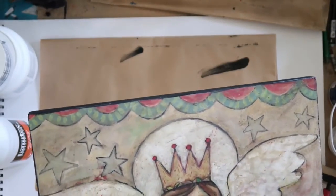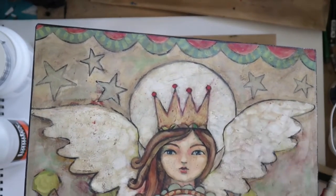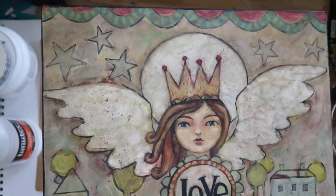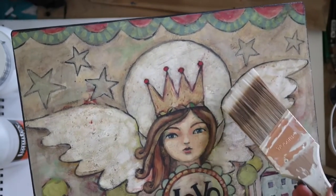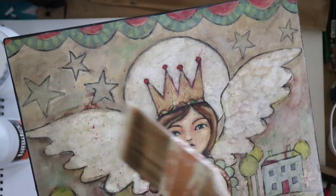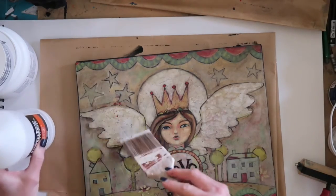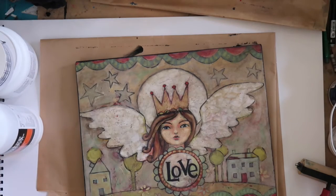All right, so there are some little bubbles in there. Not to worry. When this dries, those bubbles disappear as it's drying. No big deal. Okay, looks pretty darn good to me. I'm just continuing to look to make sure I didn't miss a spot. I think I need a little bit more right there. All right, that's it. That is all you have to do.